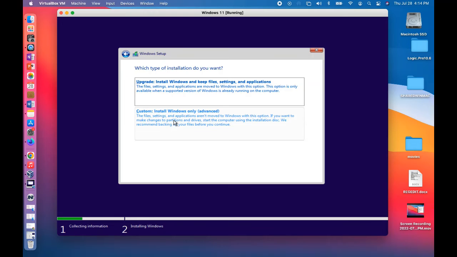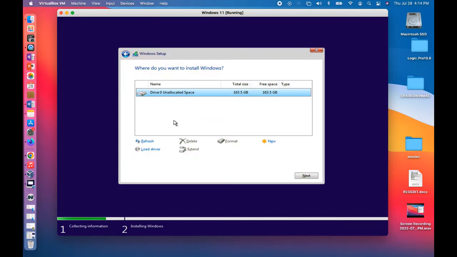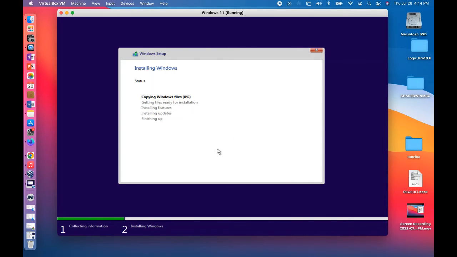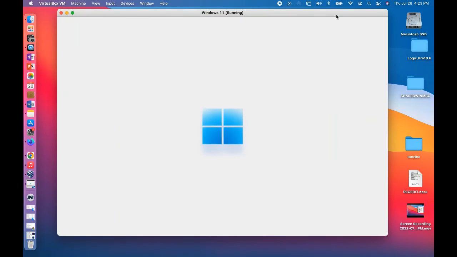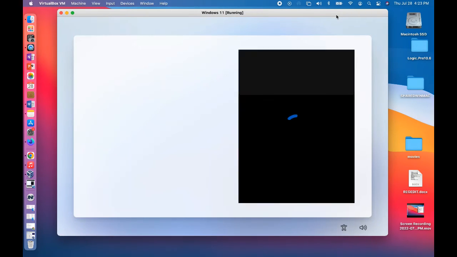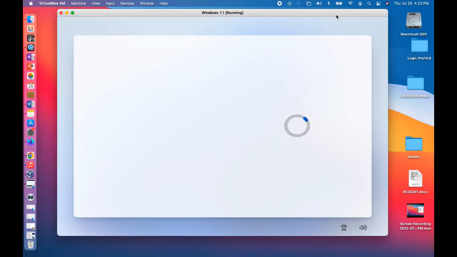We're going to do the custom install, Windows only, and we have a clean drive, 163 gigabytes to install Windows 11, and hit next. 57 seconds plus a minute, so it takes 7 minutes to install Windows on your Macintosh using VirtualBox.